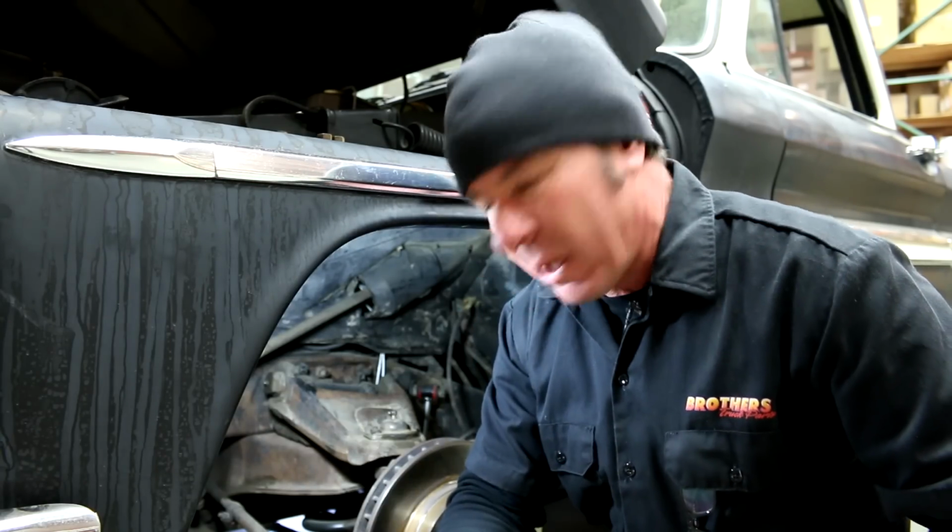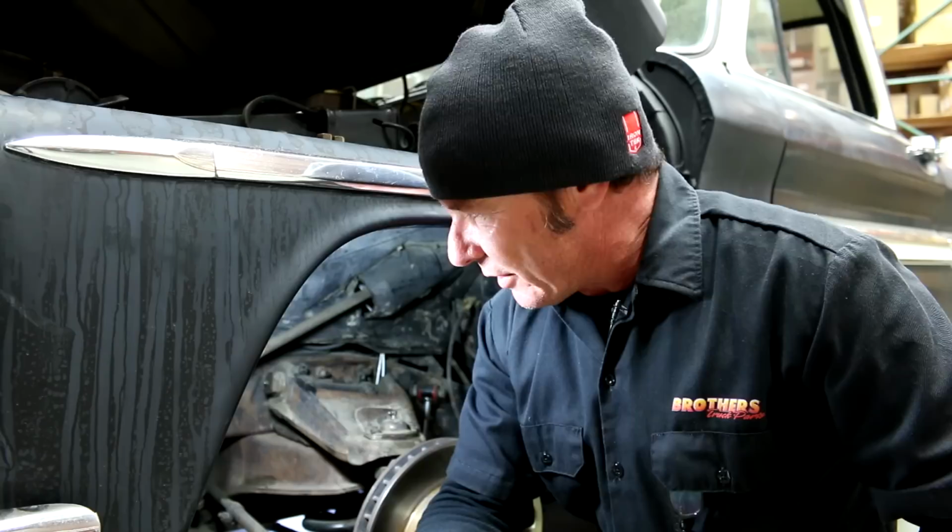This job took us about an hour. Simple hand tools, ratchet set, and so forth. And really it's not that hard for you to do at home, and it's a nice safety measure to get your steering play out of there and to make sure that everything's working and in order.